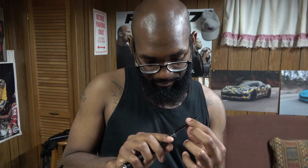All right. Now, this knife. So, final thoughts on it after the review. I dropped it today. You can see right there. And now it just doesn't want to work right anymore. I don't know what's going on. It looks like maybe it rubs, but it's not even connecting to the magnet inside anymore. I guess I'm gonna figure out a way to bend it out, but I mean, it wasn't a bad drop. It literally just fell. You guys see my pocket right here.